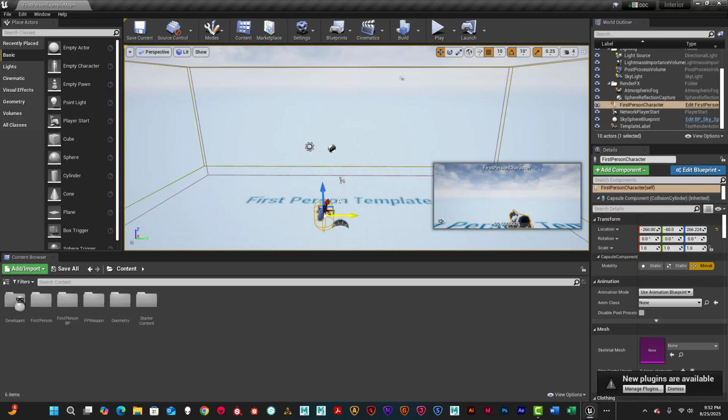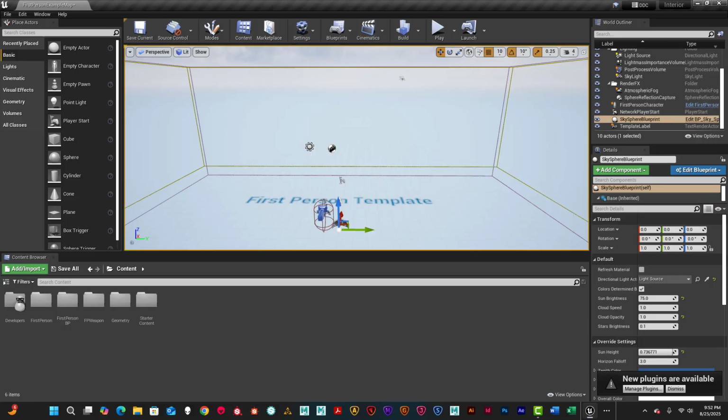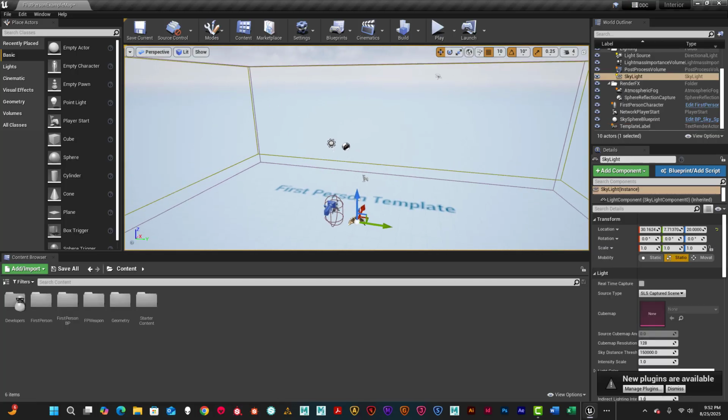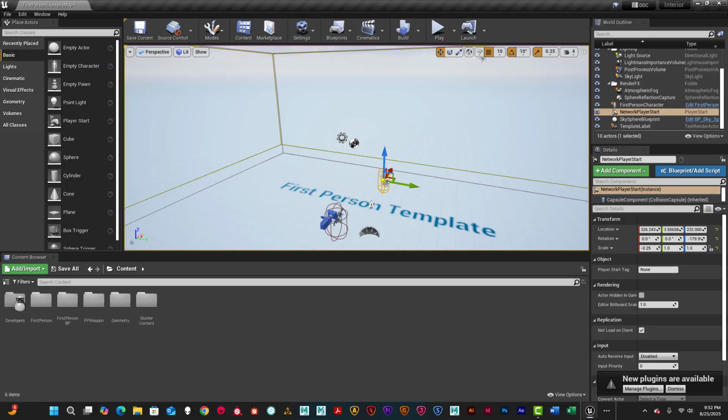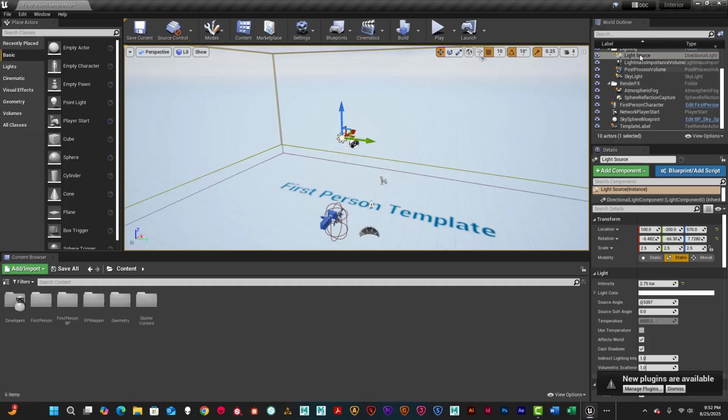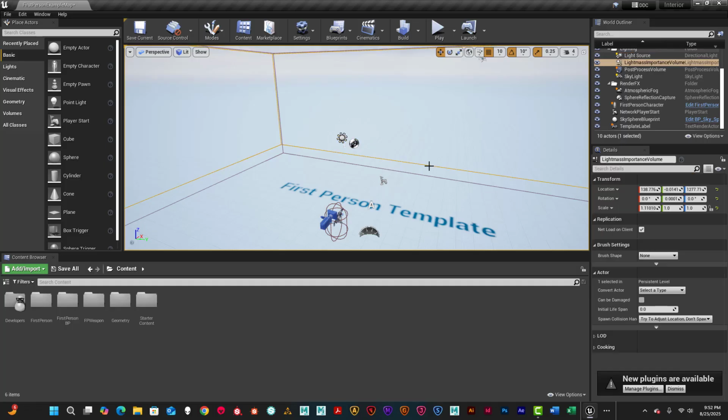This is our first person shooter character. This is our skylight. We've got our network player start. We have our sphere reflection capture, and we have our light source. These are all our light sources.